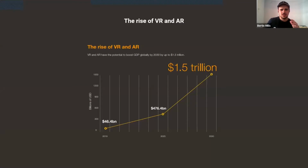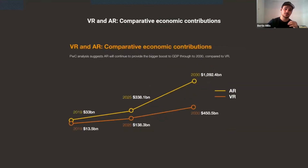So in the next 10 years, they expected to see a $1.5 trillion boost basically in GDP globally from AR and VR technologies. They can't see the future, and this was 2019, so they didn't see the current global lockdown that we're currently going through. But who can predict the future that accurately? But here we can see there's still an exponential growth that is expected. It might not be as high as currently on there, just due to current factors and how that will affect the future and scale in the future, but we're still expecting a significant increase over the next 10 years.